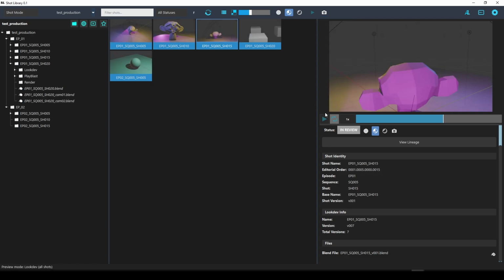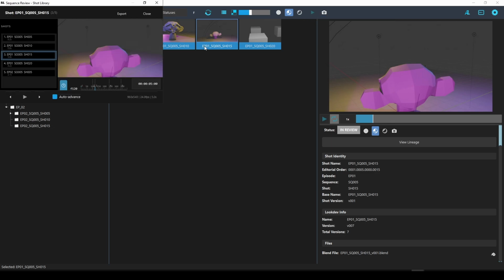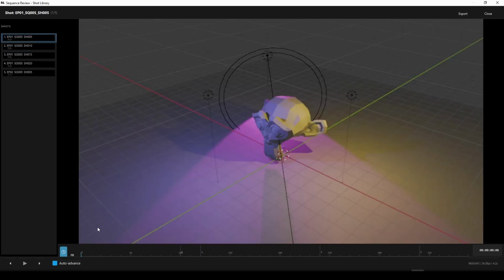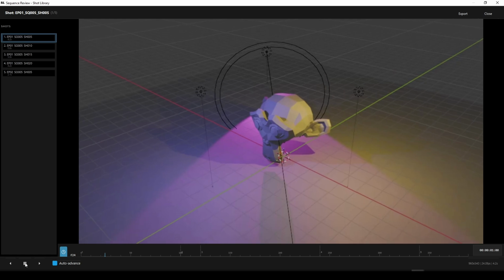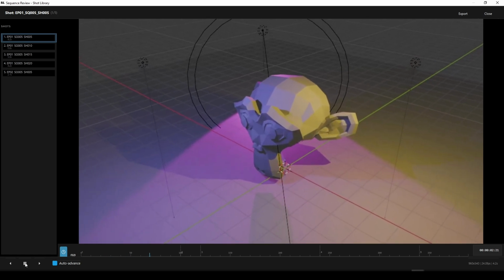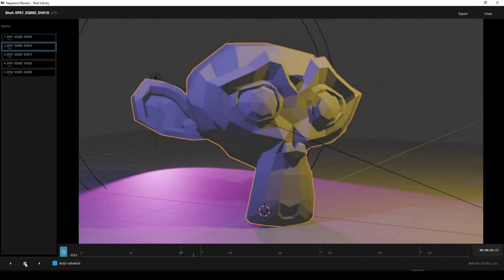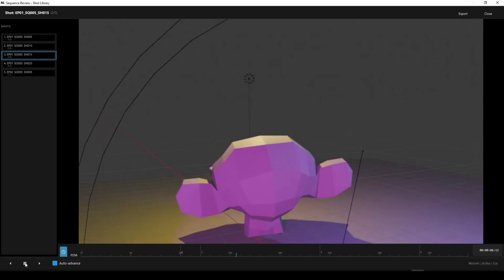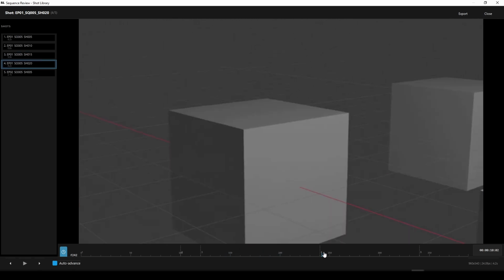So I click here, and then, oh, cool, I can see it. But here's the thing. What if I want to see it all in succession? So there's this button. I click on it, and then I click on shot 1, and now I can see the entire thing in succession. And it keeps going. All right, just gonna ignore these.